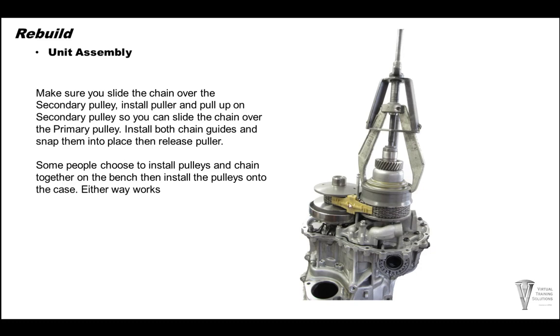Then you want to also install your chain guides. These plastic pieces, there's four of them. They're all four identical. Go ahead and clip those into place and then snap them onto the chain guide pins on both sides.